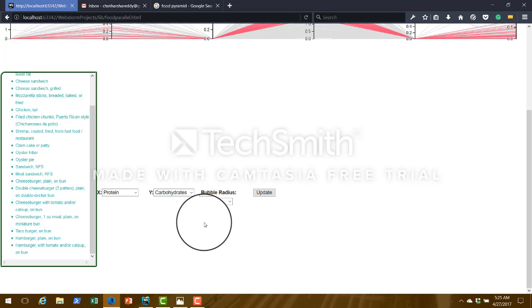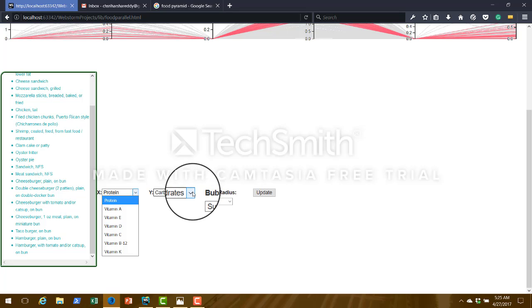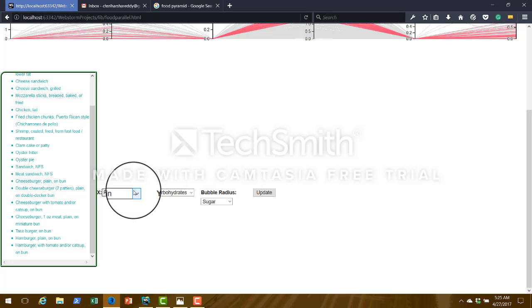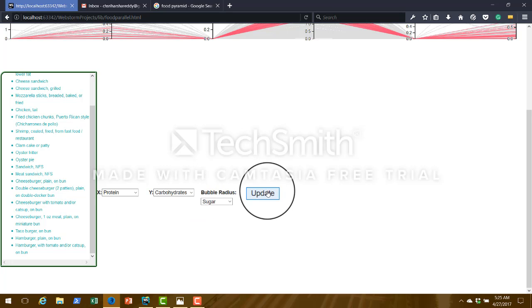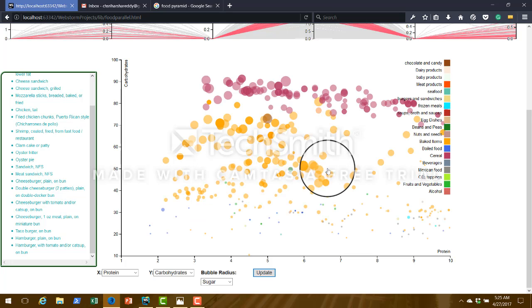Nutritional information such as vitamins, proteins and fiber play an important role in personalizing our diet. That is, we may be interested to choose a particular diet such as high protein or high fiber food. To gain insights on such information, the user can select these nutritional components in the bubble chart and the results are shown for the food items which were displayed earlier.